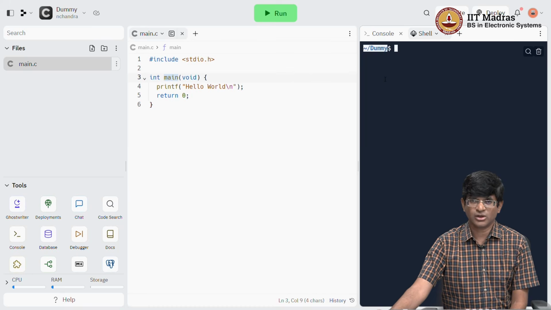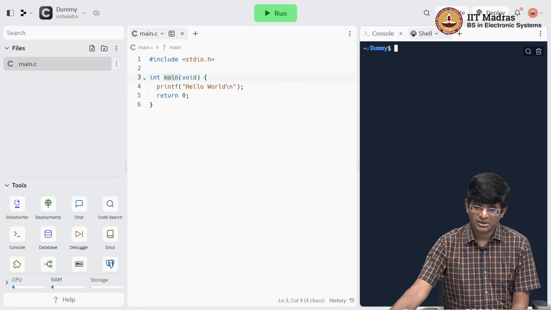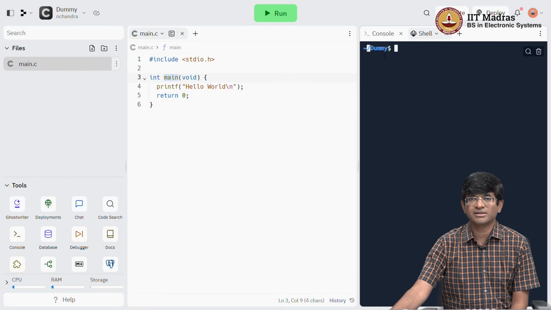Because a lot of the compilation process that you need to do from a command line, for example, will sort of assume that you have basic familiarity with how this works. So tilde/dummy is the name of the folder or the directory in which you currently are. This slash symbol is used to separate the different names of the files or folders that are present in your system, right.